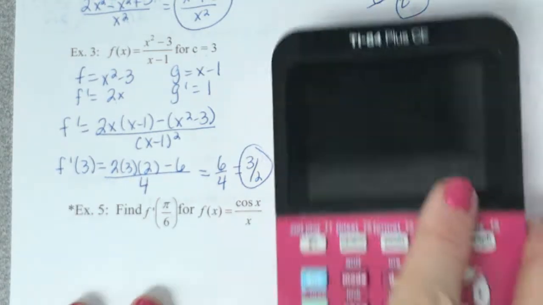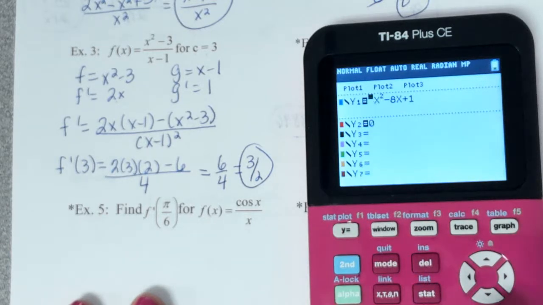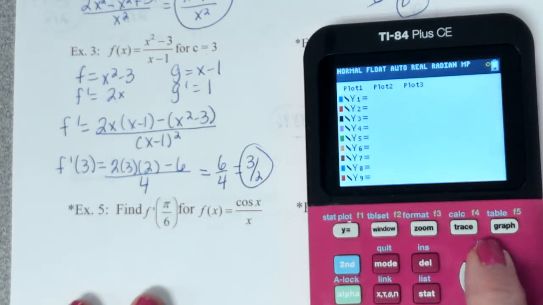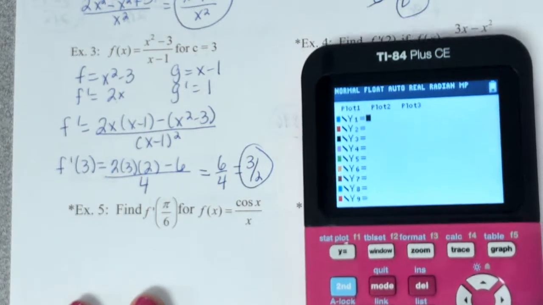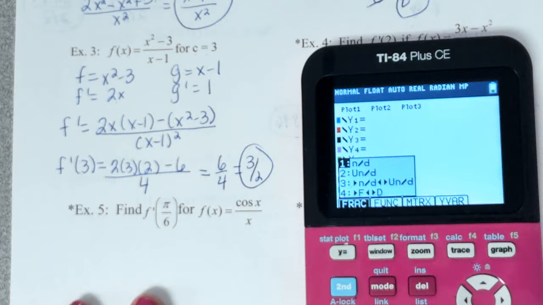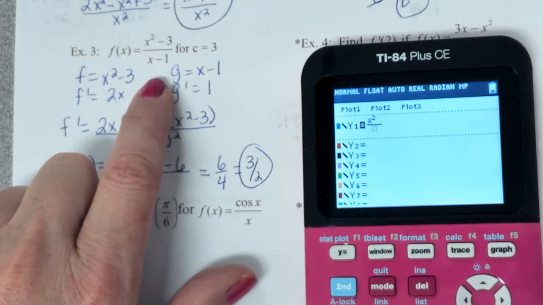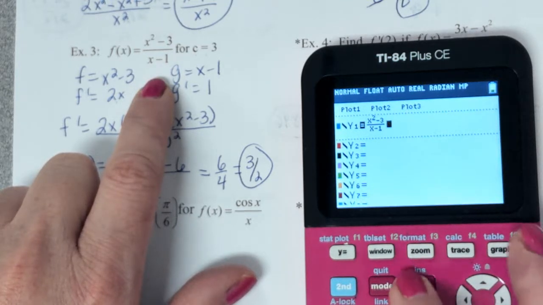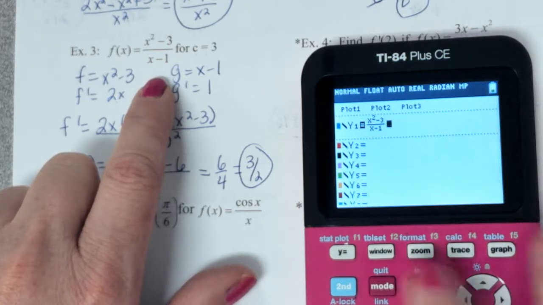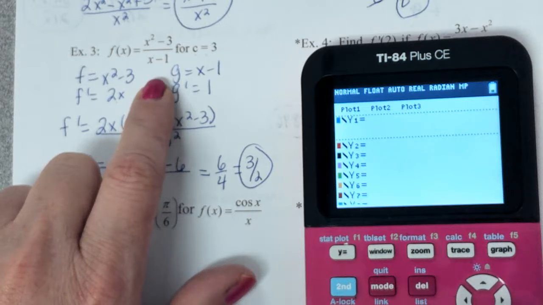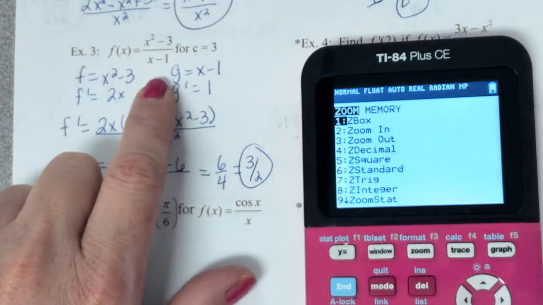Now, again, I just want to remind you, when I'm going to substitute in these numbers, this is something that I can check on the calculator. Watch what I can do. I can go to alpha, F1, and I can get my fractions, and I want to put in x squared minus 3 over x minus 1. I want to graph that. I don't know why that's there. Now let's try that again. I'm just going to use parentheses. You can also do that. Okay, so I do my zoom 6.